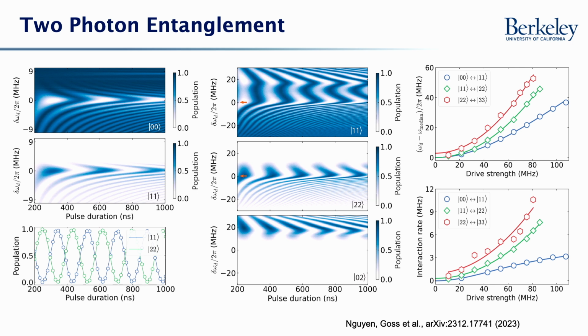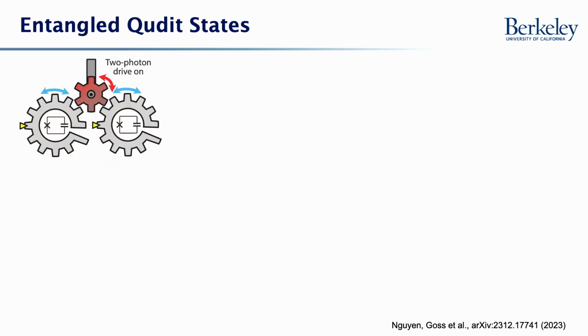And we can actually turn on interaction rates in, let's say, the 2233 subspace of our qudit that are so many times faster than in just the 0011 state. So again, yeah, we take a bit of a hit in coherence, but we can go a lot faster. One of the first ways we thought to benchmark these two-photon interactions was to create Bell states and then look at the state fidelity with state tomography.